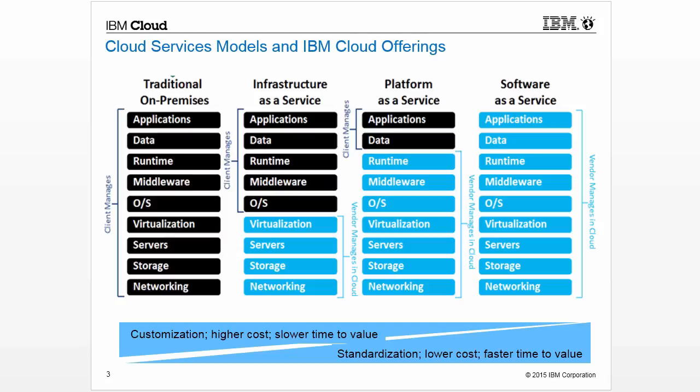When evaluating cloud service models, it is important to understand how timing plays a role in your decision about where in the cloud an application should be developed and where it should go to production. The app revolution has shown us that time to value is critical if your apps are to keep up with new expectations from your customers and new development from your competition. In the next few charts, we will take a closer look at these cloud service models.